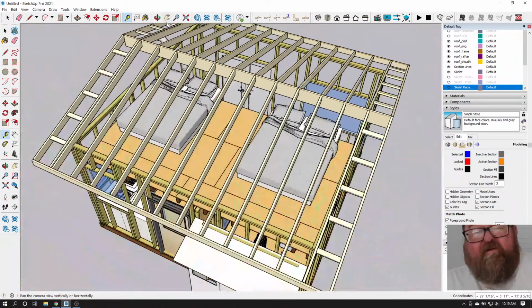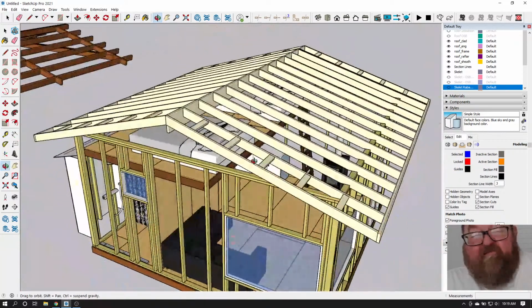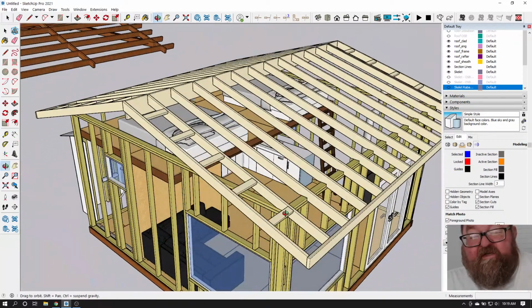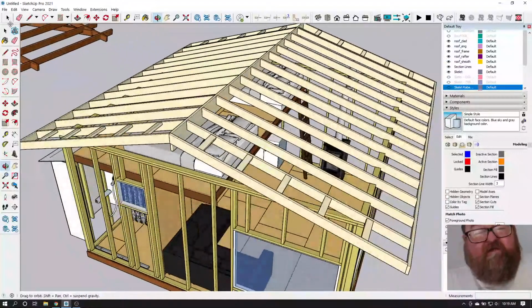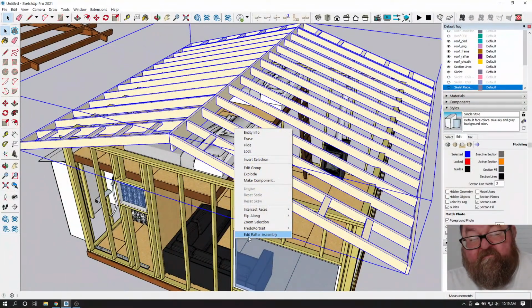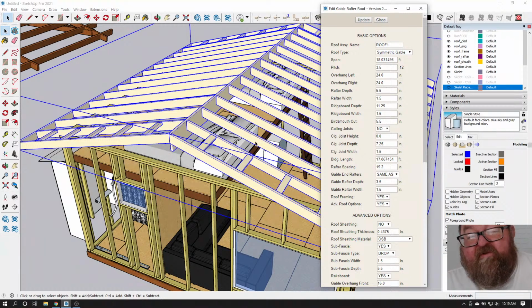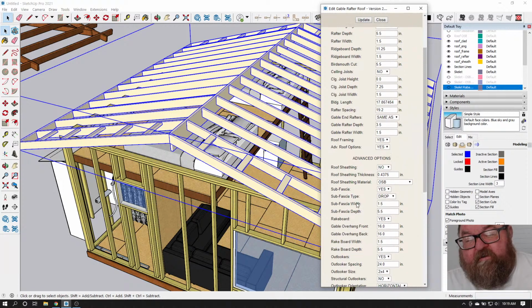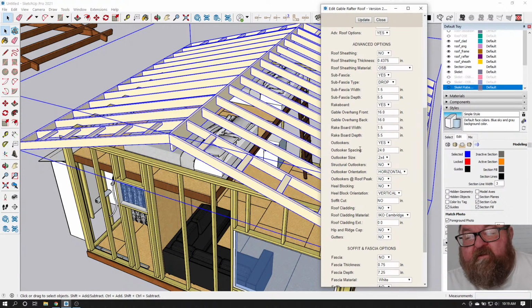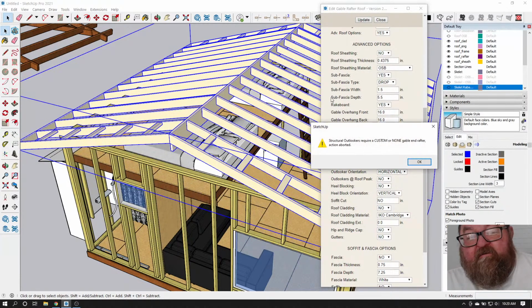19.2. Now we're going to kind of ignore these lookouts for now. Actually, I'm going to go ahead and fix them because there's a point to be made here. Let's say yes, and then we'll call them horizontal, and we'll update that.